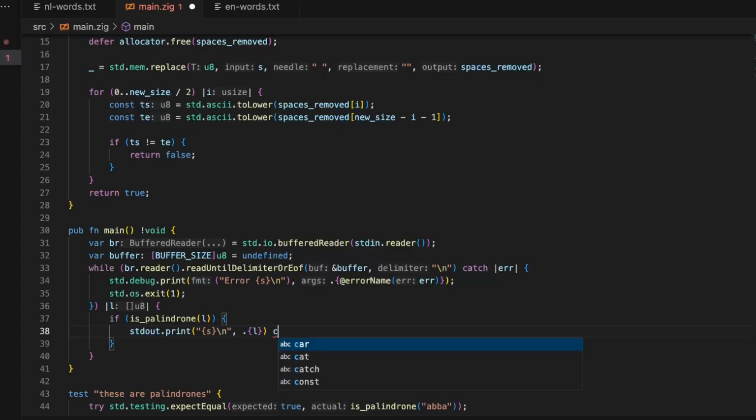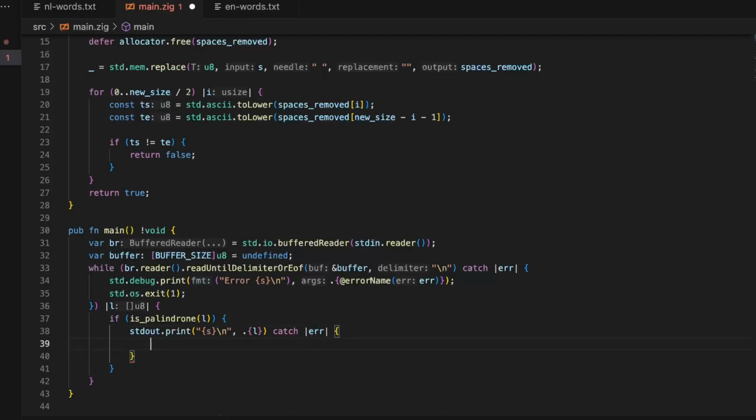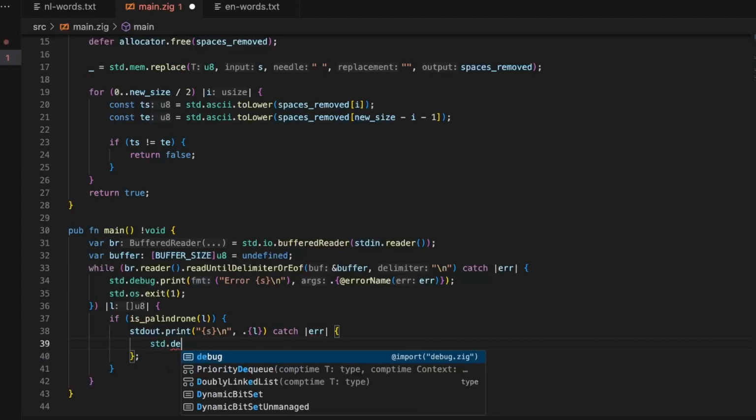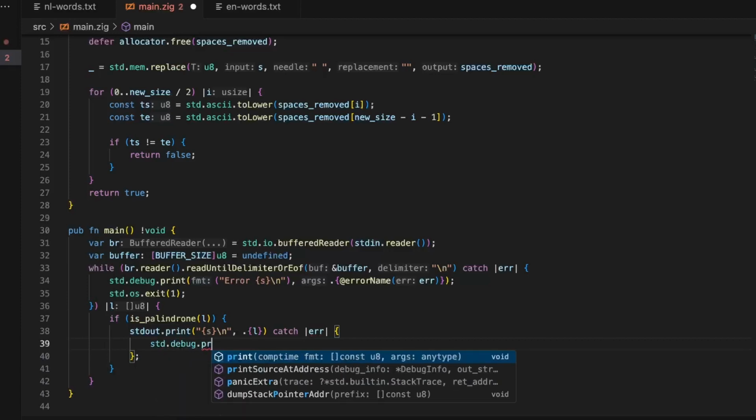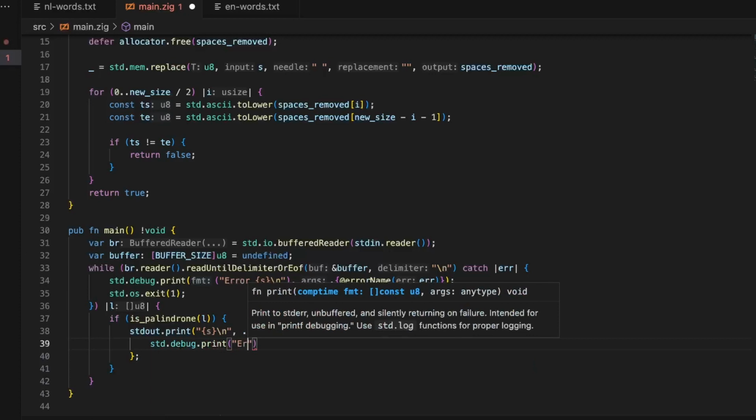So let's catch an error. I hope I don't forget, but then I can show you that it will fail. Because we're inside brackets, not roundies like we have here, we need that semicolon. And then we do the standard debug again. Print, well, same thing, error.